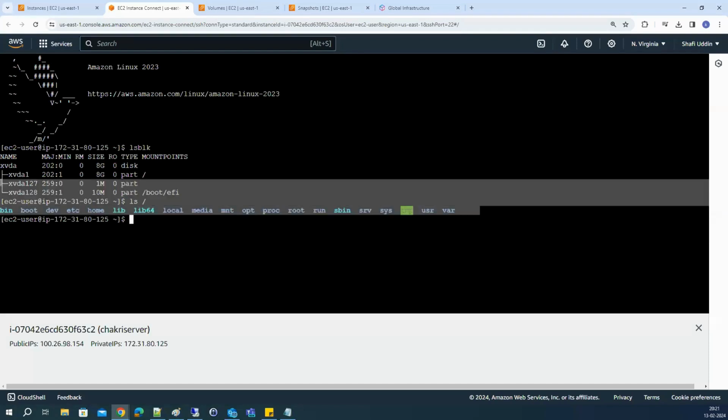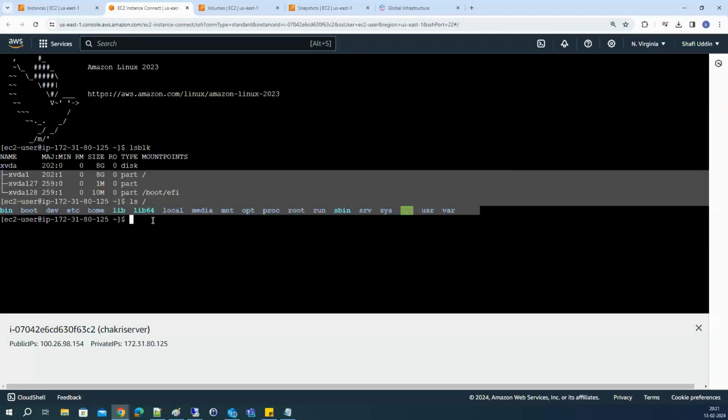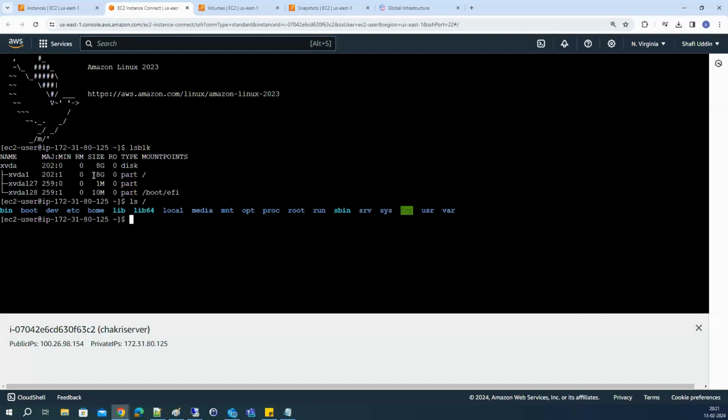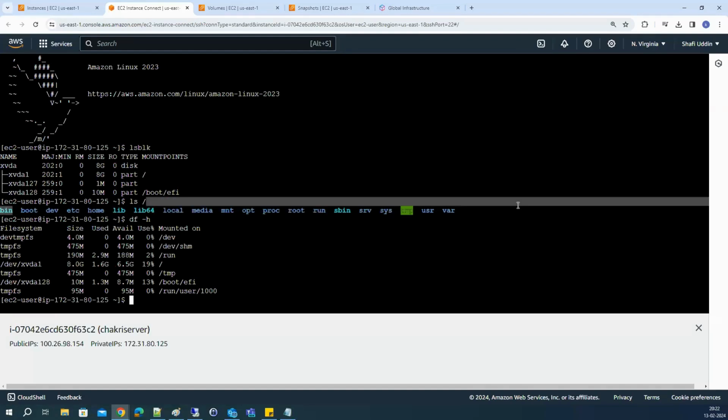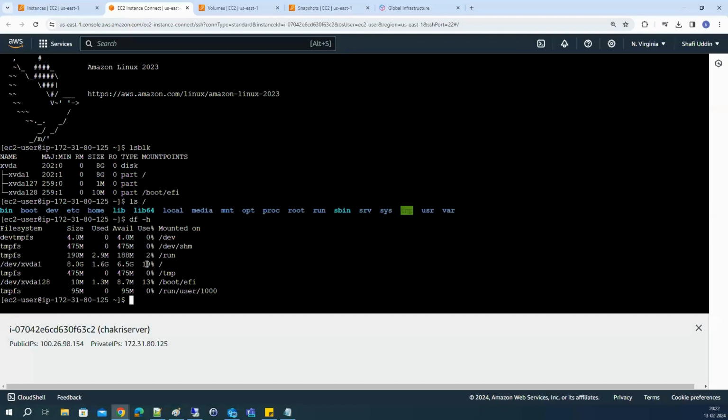So you can go through Linux once again, what ls is, the commands. Anyway, no problem. Now we are good with this process. Out of 8 GB, how much is used for this slash folder? How to know that? df -h, disk free size with header. You can see out of the 8 GB, 1.6 GB is used for these files and folders. 19% is used, 6.5 GB is free.